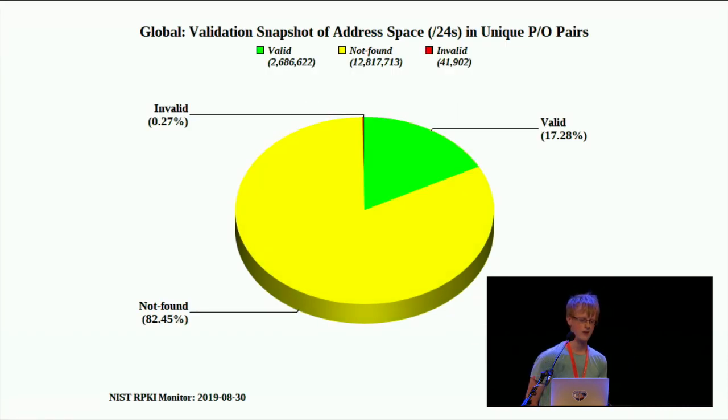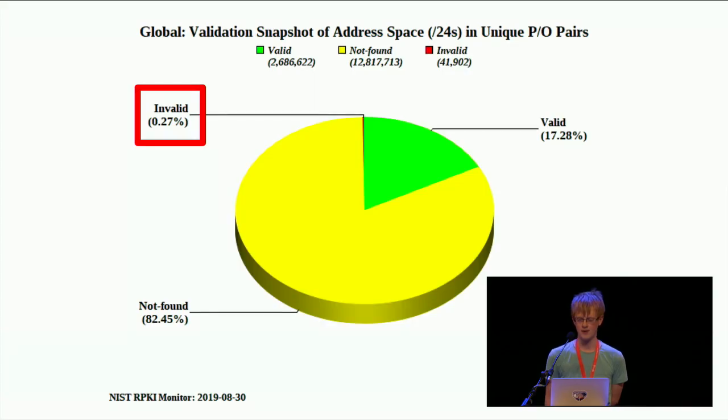This is the same pie chart, but divided into /24s. So we can say that 17.28% of all /24s on the internet, or worth of /24 space on the internet, is actually valid, and only 0.27% is invalid. At this point, I would really argue if it's worth worrying at all about the 0.27%. Maybe it does matter if you're a large transit carrier, but I would say for the end network, it's really not worth thinking too much about. And you just deal with the customer complaints as they go along. So I wouldn't lose sleep over the 0.27%. Personally, that's my own advice.